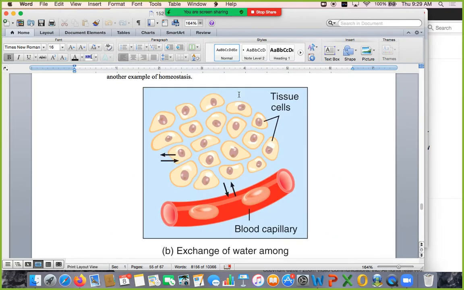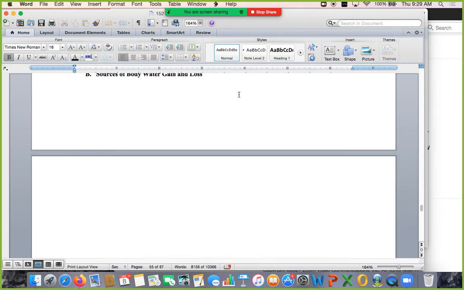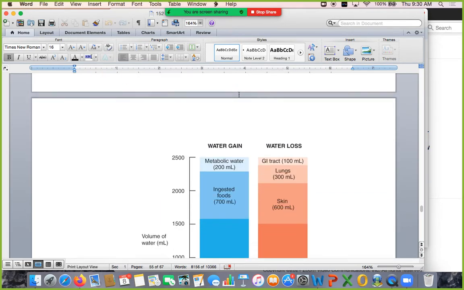And this is a very rudimentary drawing, basically depicting exchange. We have exchange of gases, we have exchange of waste, we have crosstalk of these fluids, right? These fluids are constantly leaking from the blood plasma out into the interstitial fluid, from the interstitial fluid into the tissue cells, right, or the cytoplasmic fluid. So we're constantly having water exchanged as well as fluid exchanged.